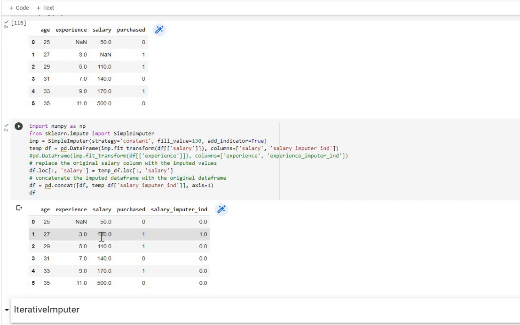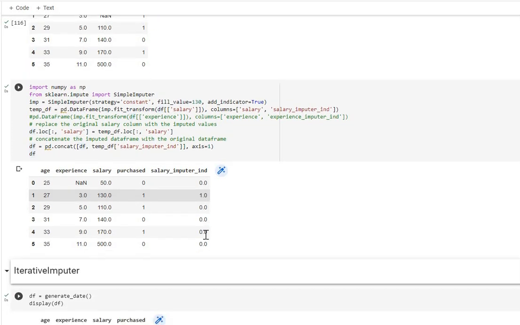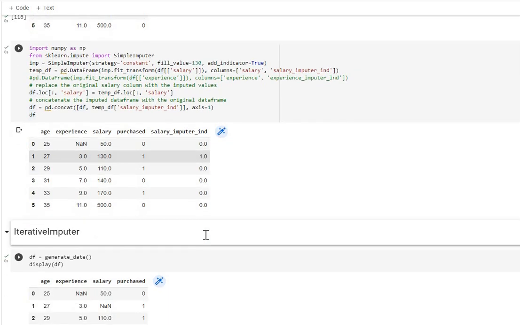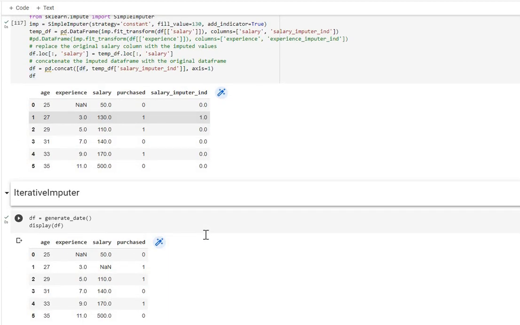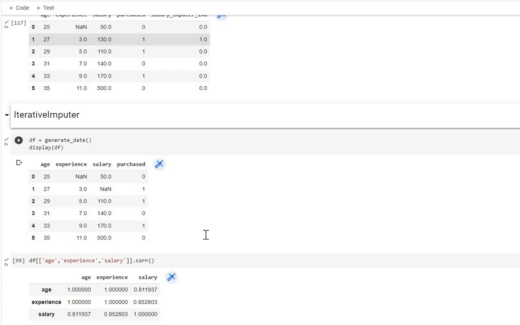Again, this value will be imputed by 130, and there will be a flag which will tell us that, okay, this value got imputed, the imputed flag. So these are very good techniques in data science projects to handle imputations with a univariate approach, with a mean, median, or constant value.